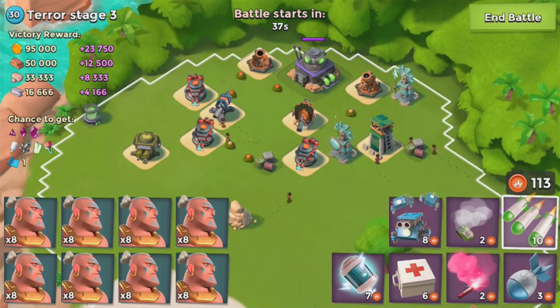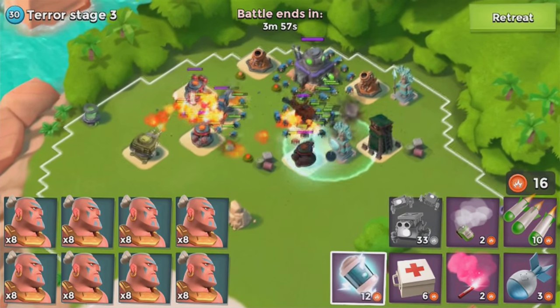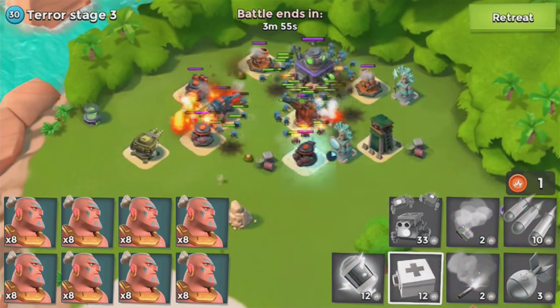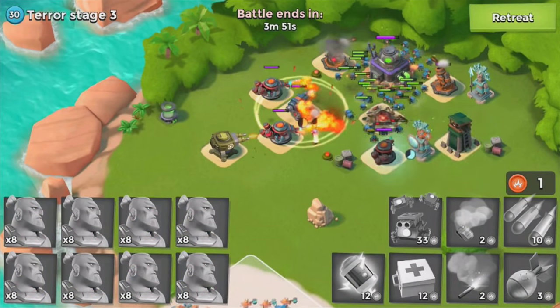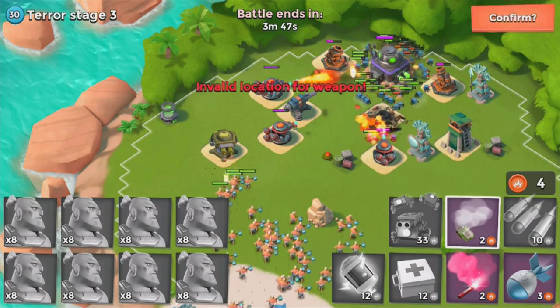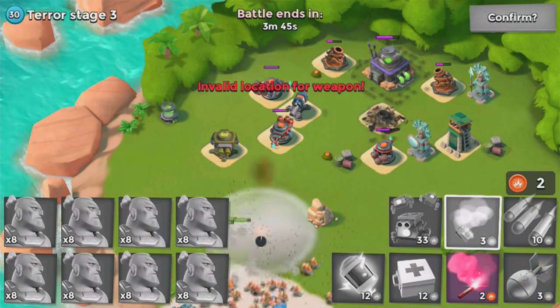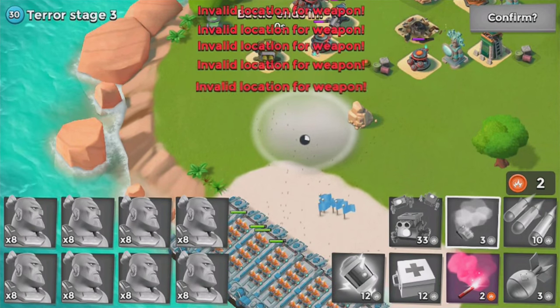Okay. We're just going to drop a bunch of critters down. Drop a couple shocks here. Oh man, I forgot that medkits won't heal critters. That's kind of a bust. Wow. What am I thinking? I can't just rush in like that. That was such a dumb attack.